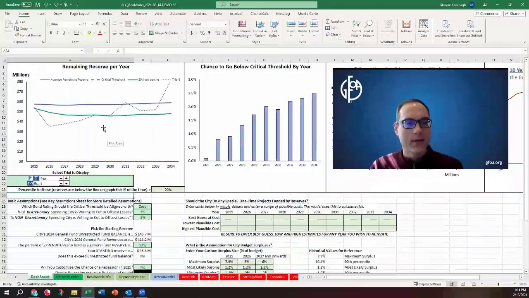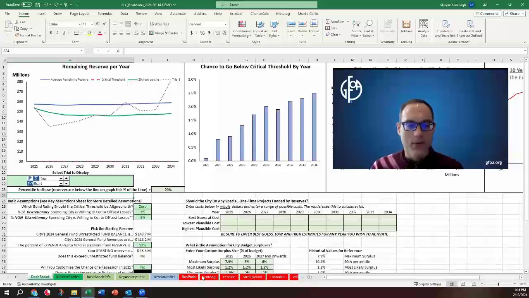This is a simulation for Salt Lake City, Utah. And before I jump into what we're looking at on the dashboard, it is probably worth noting that this model takes into account a whole series of different risks. If your eye is drawn below to the lower right or lower center, where my mouse is, you'll see all these little red tabs, each one of those little red tabs. I can't read them. What are they?